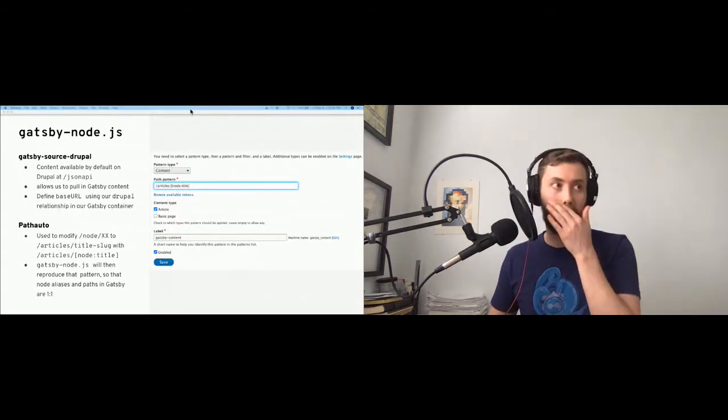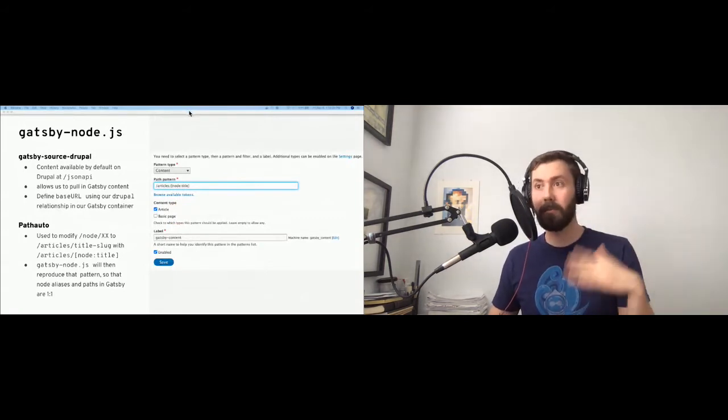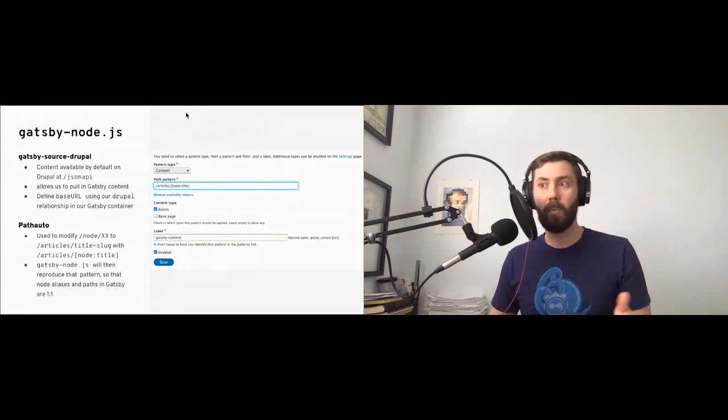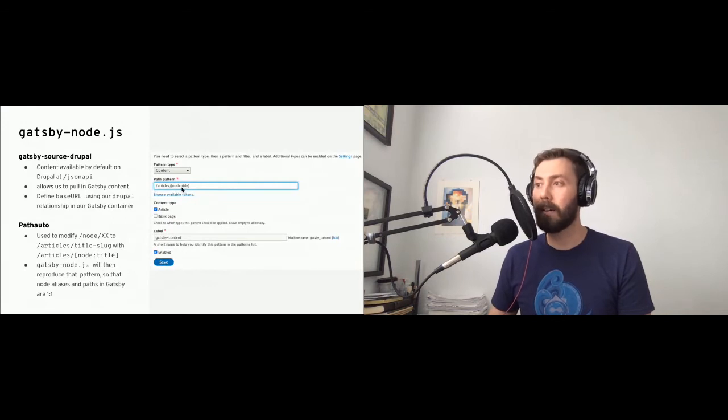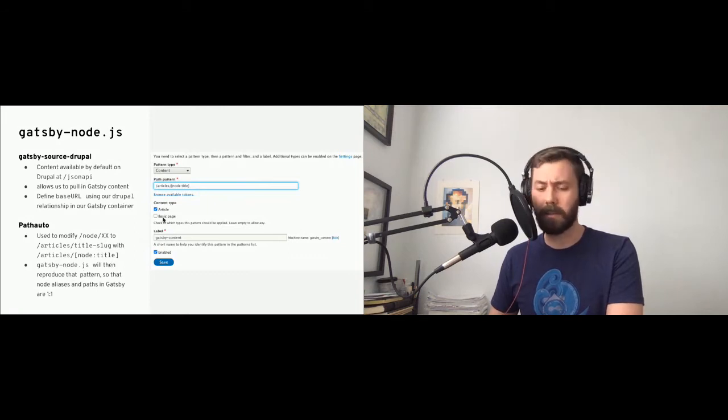As you might expect, as we go back into our Drupal configuration, we've deployed it, we're not exactly going to want an article on our front end site to have this default node hash path. We're going to want something that's a little bit cleaner. We could obviously do something fancy on the front end, but what I've done here is just installed and enabled Pathauto and then set up a new pattern for each of my articles to just go to articles and then some slug of that title. And then that'll be replicated in our front end.